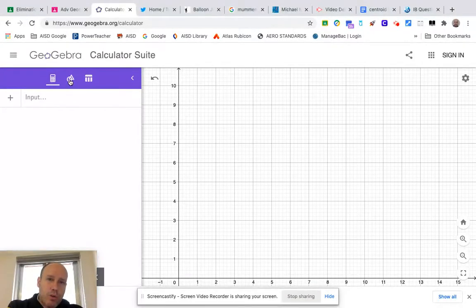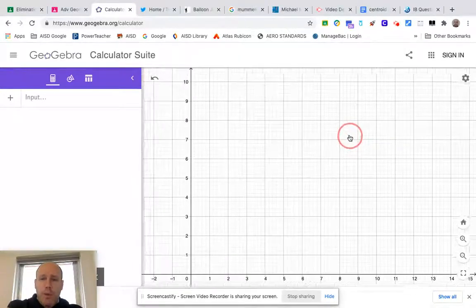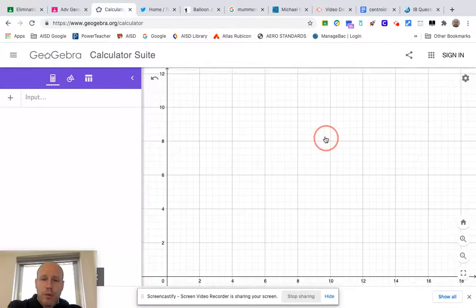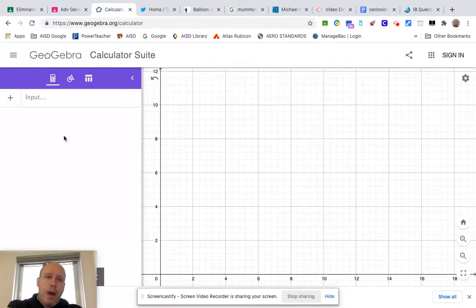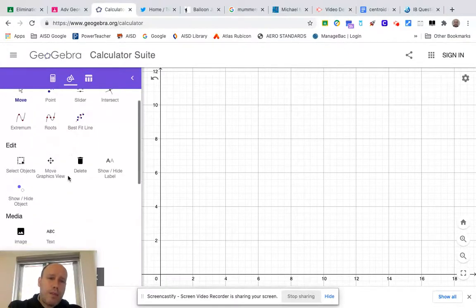So we're going to go to circle. I'm in GeoGebra, regular calculator, and I move the axis down a little to the left. If you hold the pad down and move one finger, you can move it. If you hold the pad down and move two fingers, it's a zoom. But I just want to move the axis down here. In the upper left-hand side, there's that circle square. Let's click on that. And let's get some definitions first.